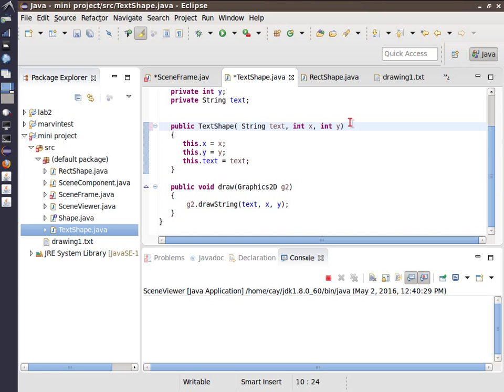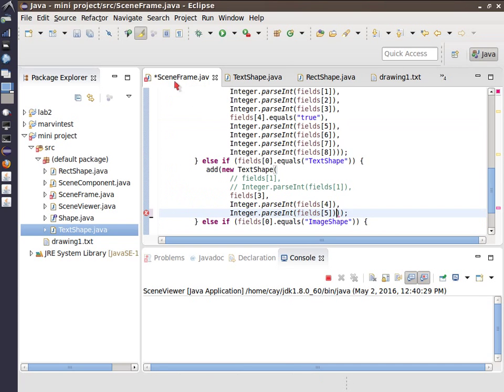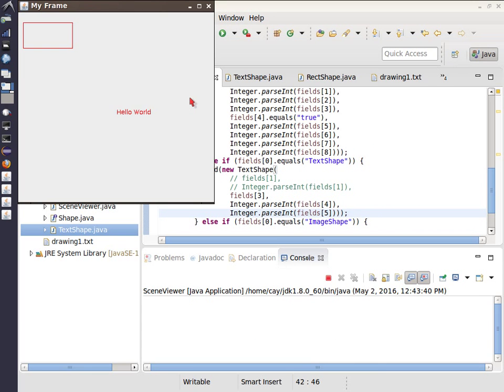Okay, what do we get? Constructor string int is undefined. Text shape. Oh, because you have it as int string. I'm going to change it around.